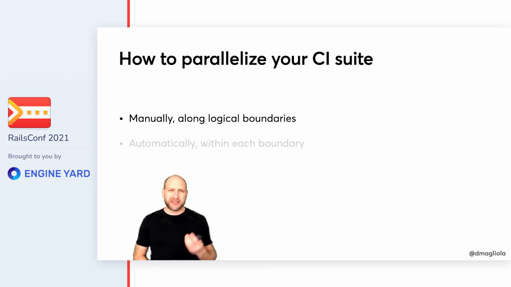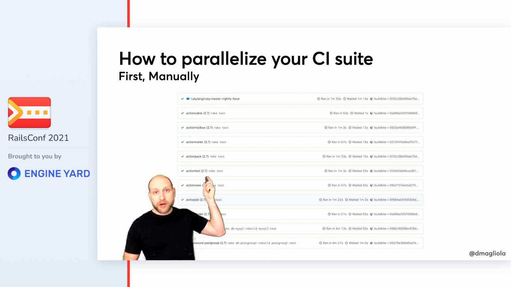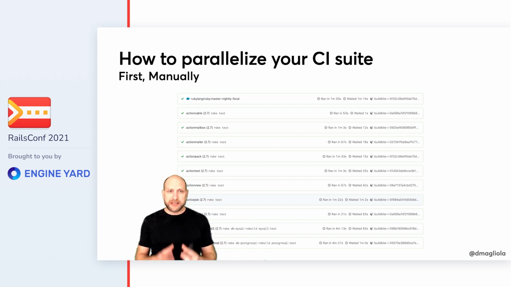So let's start with the simplest one, and it's very likely that you're already doing this, but it's still worth talking about. If you can separate your test suite into different pieces that make sense, which is likely going to be different subdirectories within your specs directory, you can create different CI jobs and call rspec on each of those different directories for those tests. Now, Rails does this beautifully, for example. If you look at their test suite, you'll see that they have separate jobs for Active Model, Active Record, Action Cable, etc. Each of these is a coherent logical unit. It's easy to understand when you're looking at the CI setup, and they all run in parallel. So if your app is super modular like this, it's a great win. It's a very easy starting point.